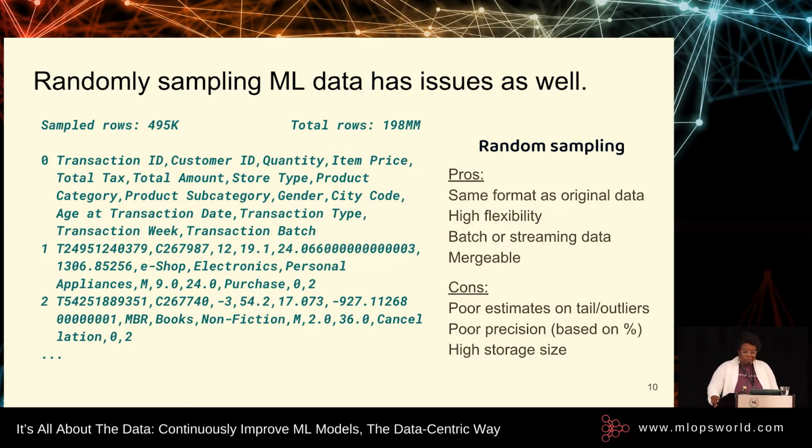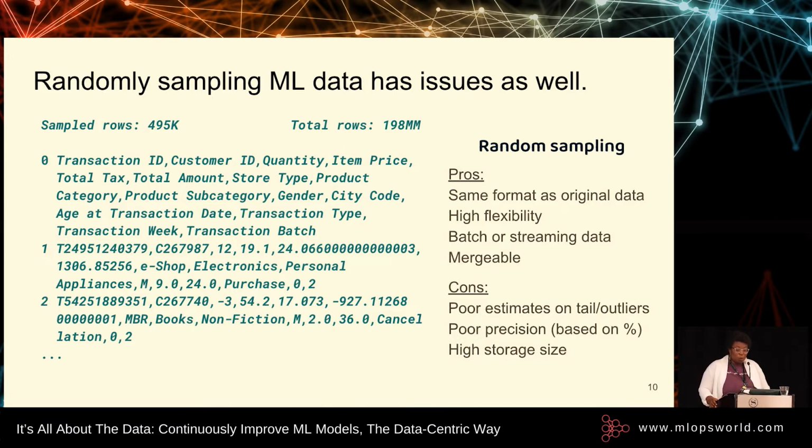So we will talk about the value of mergeability a little bit later, but if I had a random sample from yesterday and a random sample of today, and let's say the last 5 days of this week, and I want to get some weekly random sample, all I have to do is add them together. That's easily mergeable. It's not always the case, so we'll see some examples where it's not the case.